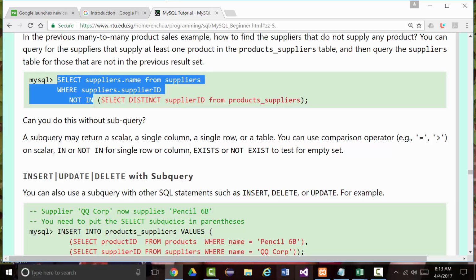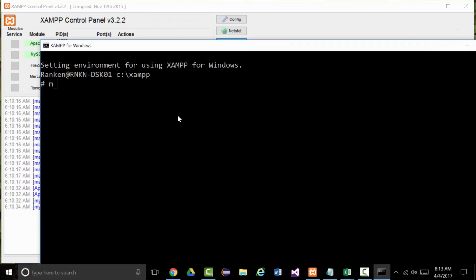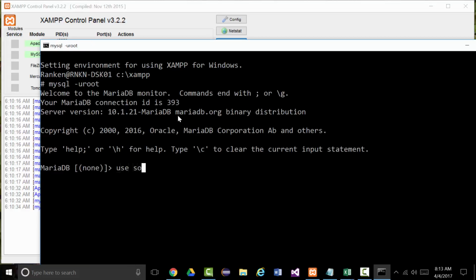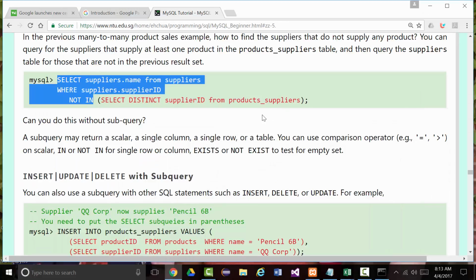I was playing with PHPMyAdmin in here too, so let me run mysql -u root, and let me use Southwind. If I grab this first subquery, and again, I don't want to put in all of these, it'll take too much time today.